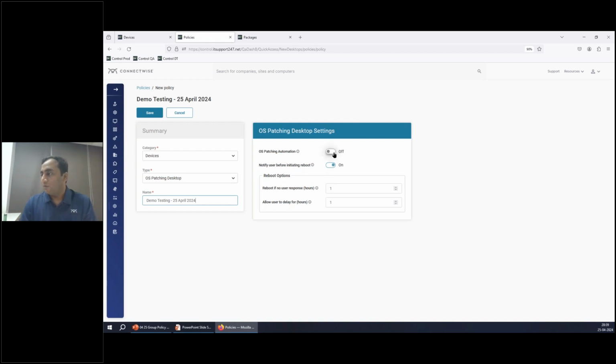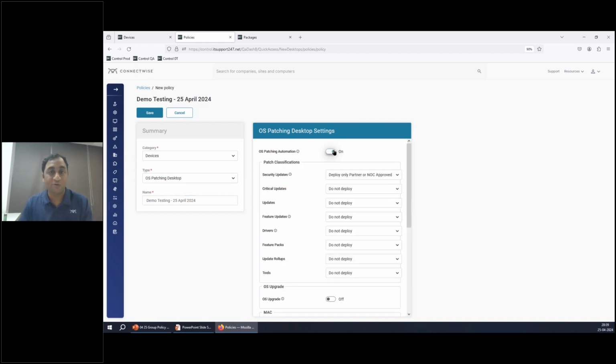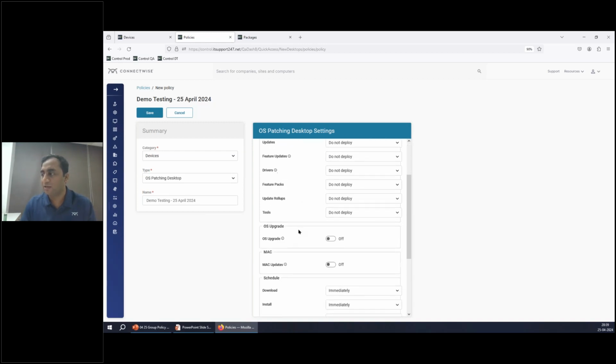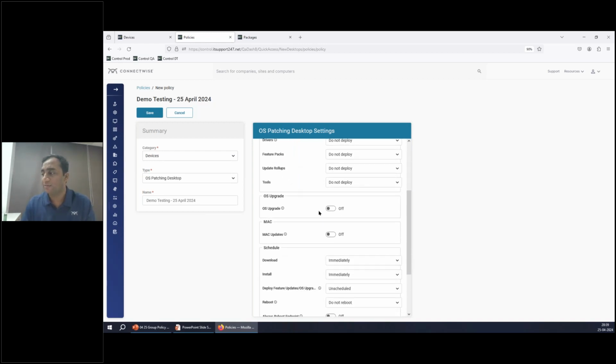All right. Now, if you look at the configurations, one thing you'll notice within the policies is that we don't include anything that you cannot repurpose across multiple sites. So we try to keep it as generic as we can to make it super simple and reusable. If you look at the security settings, here are all the patch classifications that you have, the security patching items and the non-security patches all lined up over here.